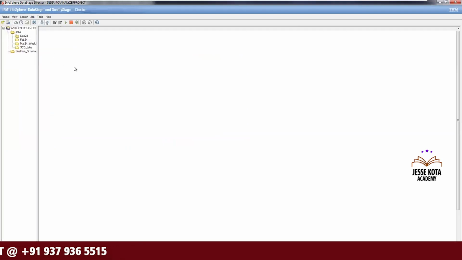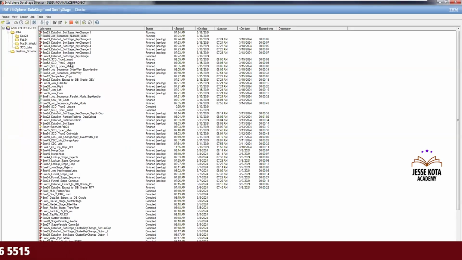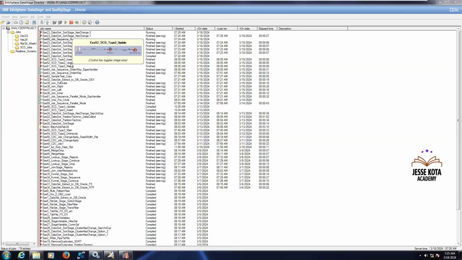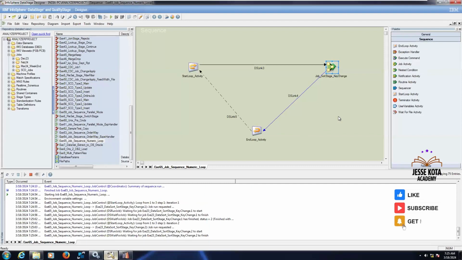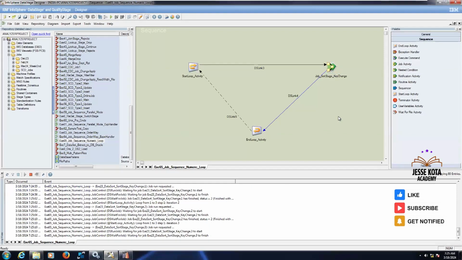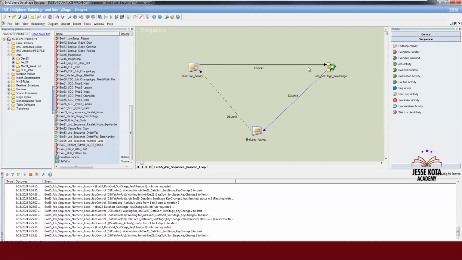How can we compare this numeric value with real time, how do we decide 3 or 6? If you have a requirement to run a specific process 3 times, then we can use this looping activity.